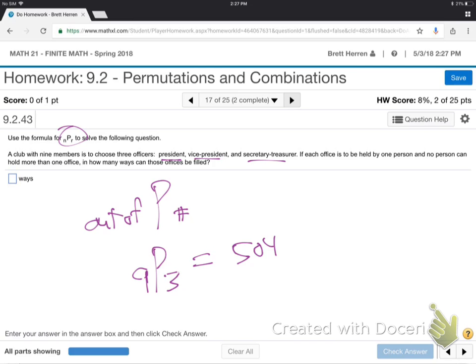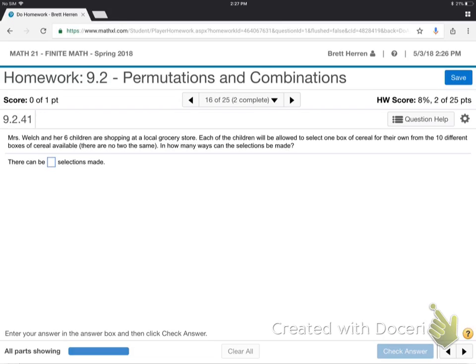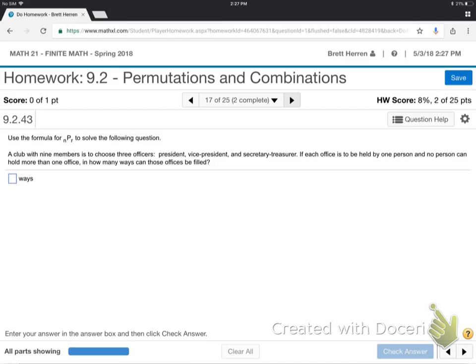Now, we're about to shift gears, and this is going to become a C question. Let me just give you a heads up right now. Let me put the problem in there again. There we go. Okay, let's go back to this question again. President, so out of 9, pick 3. We got our answer, 504, right? Now let me change the question.